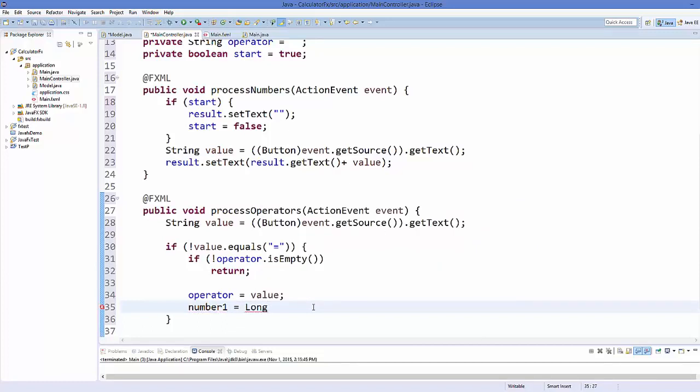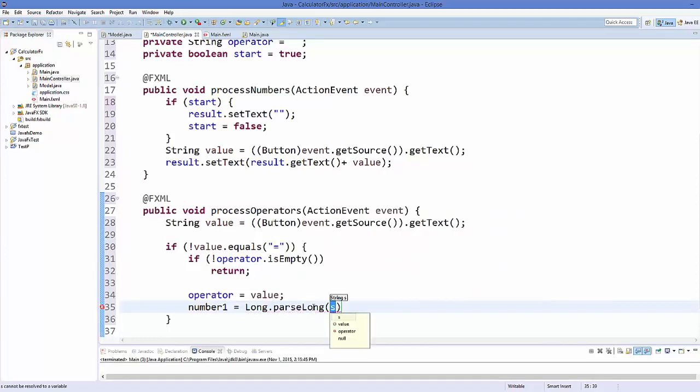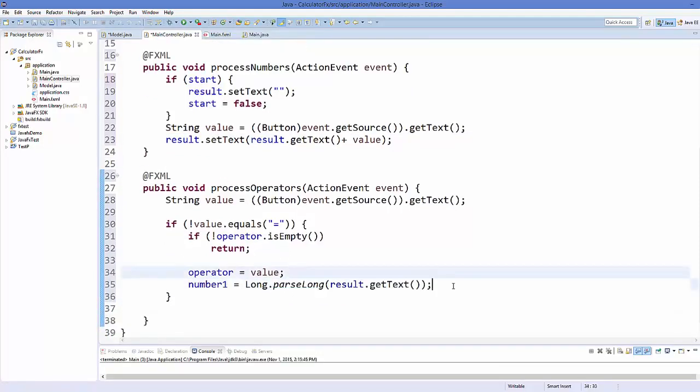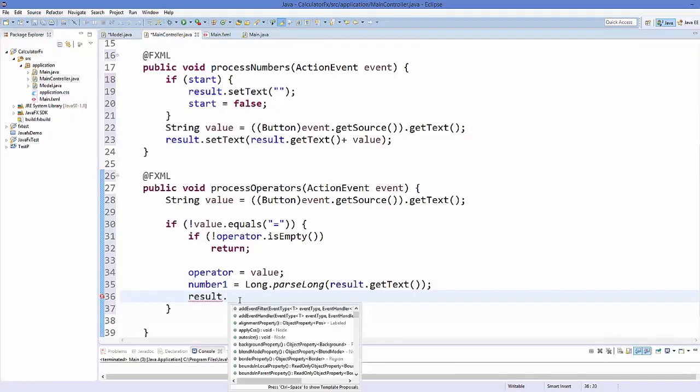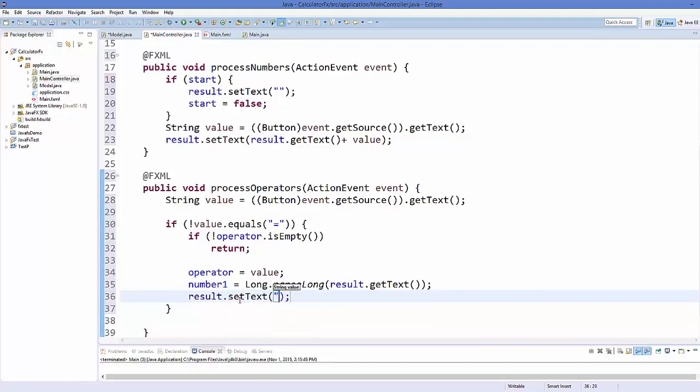So just write long dot parse long, and in here just take your result label name dot get text, and after setting this number we will set this result is equal to null. So set text and set text as a blank empty string.